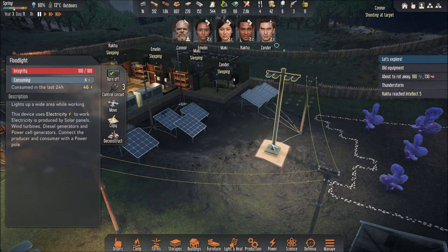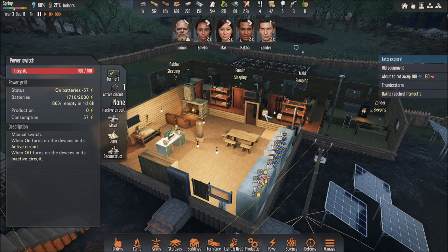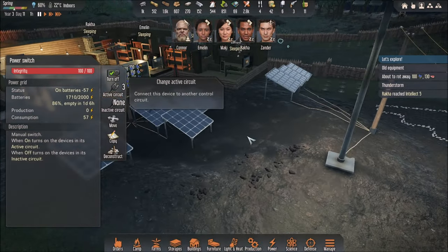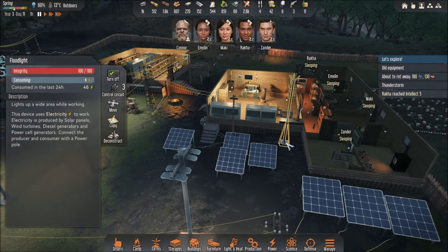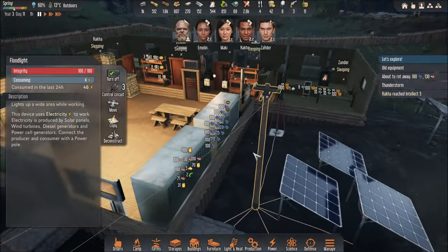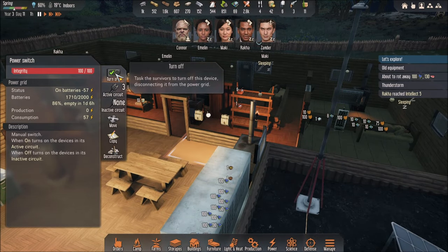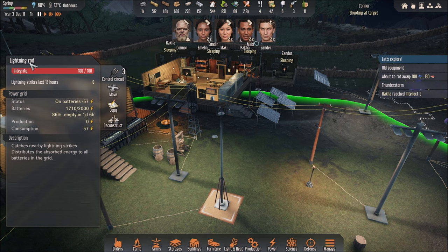So now you're going to say, why is it at number 3? I'm going to explain to you this power switch. It says active circuit 1 on one side, and active circuit 3 on the other. So the floodlight and also the lightning rod — we call it lightning rod — are on number 3. Every lightning rod is at number 3, floodlight number 3. So if I turn off my power switch, all my floodlights and lightning rods will turn off.